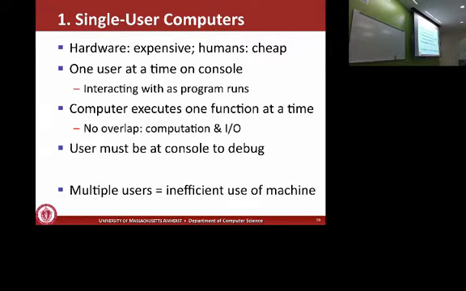Back in the 60s, hardware was very expensive. Buying a machine meant spending $1 million to buy a large mainframe, probably the size of this room. It couldn't even do as much as today's phones can do. But that's what machines cost in those days. Labor, which means human programmers, were cheap as compared to machines. Programmers didn't make $1 million salaries. They don't make that even today. But machines cost that much. So you have to optimize for how you take an expensive machine and make the best use of it using multiple programmers.